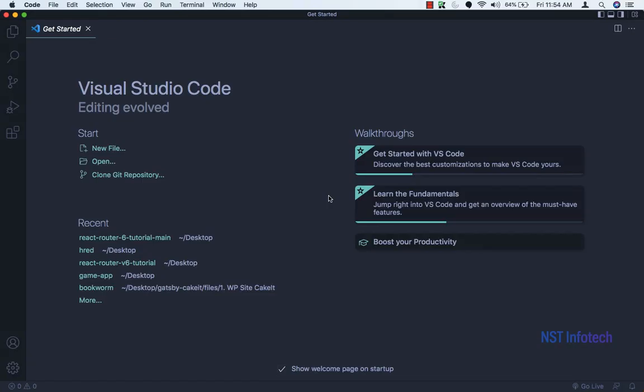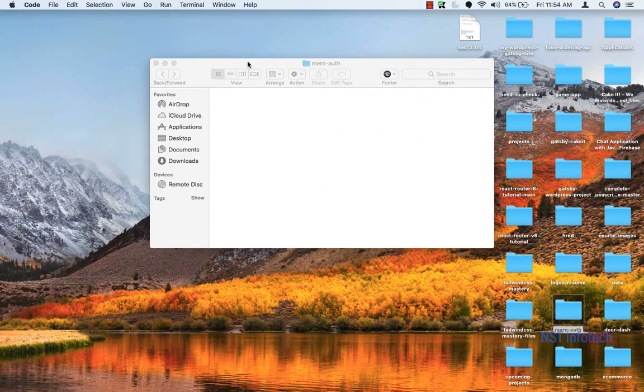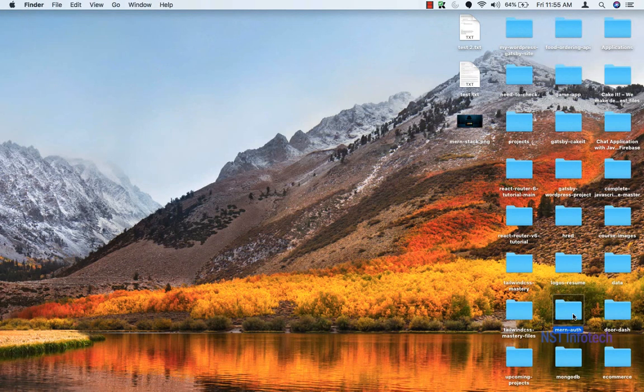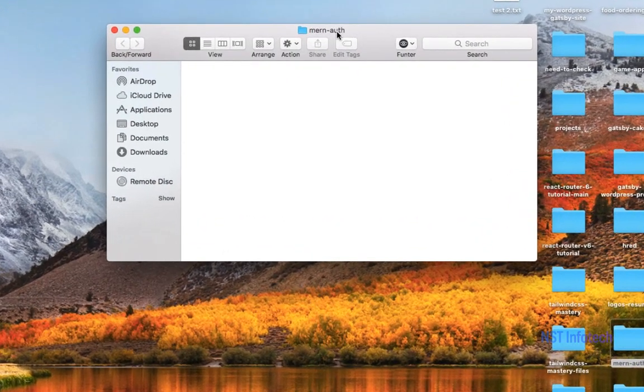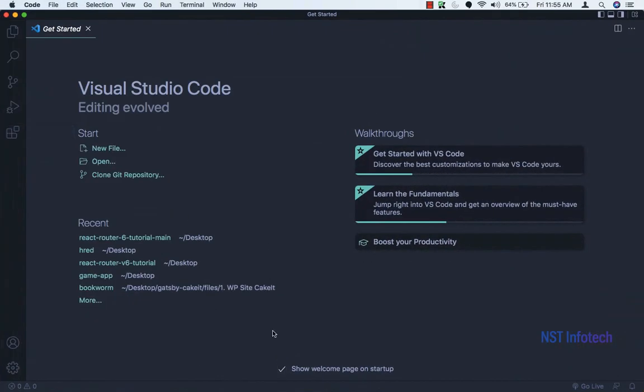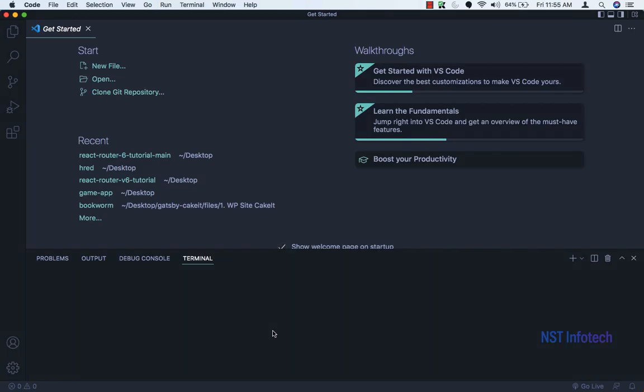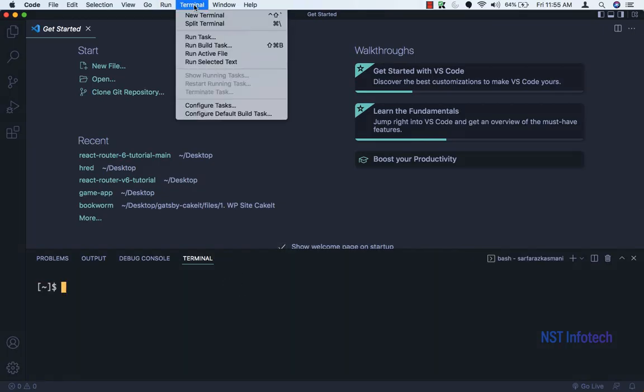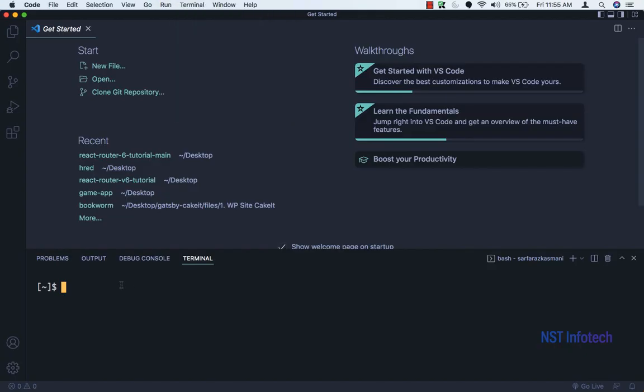In this video, we will prepare backend dependencies for our MERN app. I have VS Code open and I have created a folder on my desktop with the name MERN auth. Okay, so this is the folder which I have created, MERN-auth. Right now it is empty. Okay, so let's go to VS Code and we need to open the terminal. So I'll press Ctrl and backtick key to open the terminal. You can open it by clicking terminal, new terminal also, or else you can do Control and backtick key.